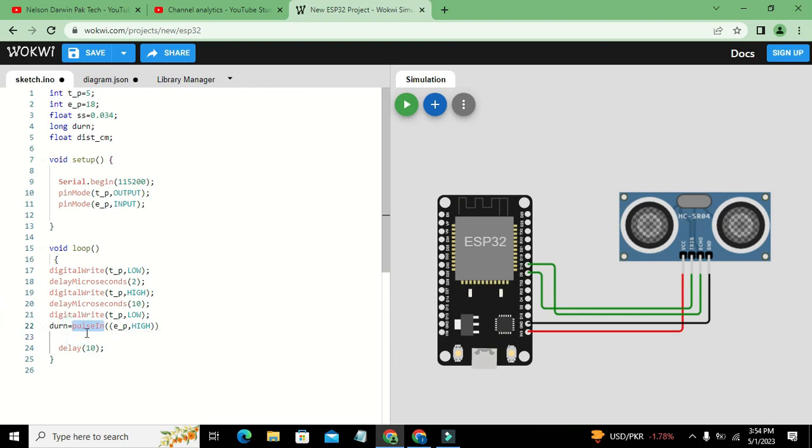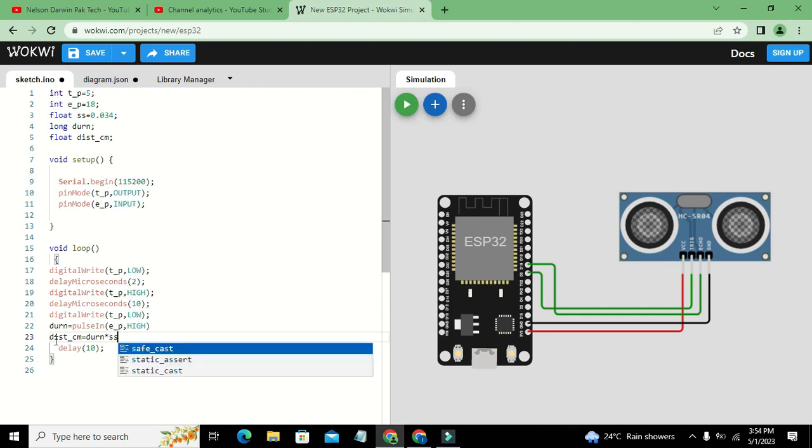Now this function is very important here. pulseIn will find for how much time our e_p becomes high. It will calculate the time and store it inside this duration variable. After this, we will write dist_centimeter is equal to duration multiplied by the speed of sound divided by 2.